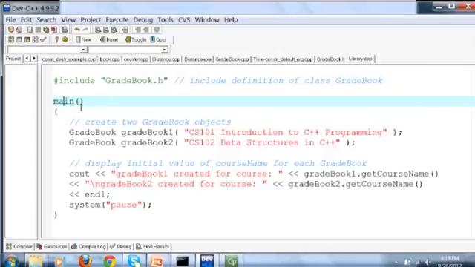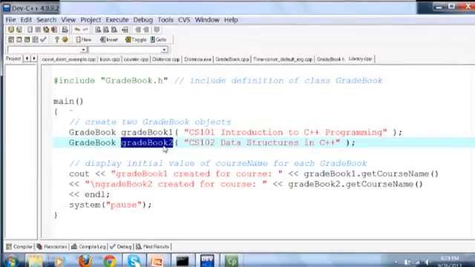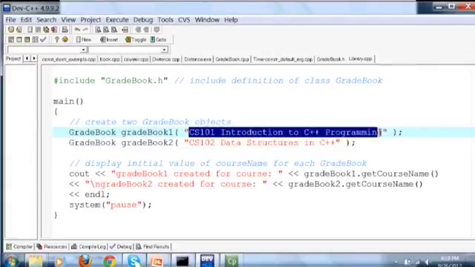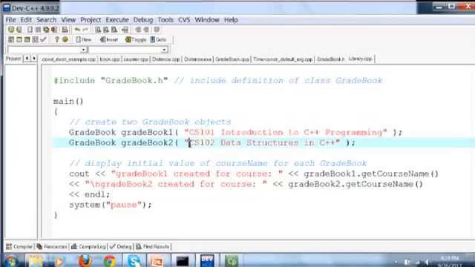This is library.cpp file, and within the main we are creating two objects, gradebook1 and gradebook2. So the title of the gradebook, the information we are going to pass to gradebook1, is this one, CS101, introduction to C++ programming, and to the object gradebook2 we are passing the value CS102, data structure in C++.